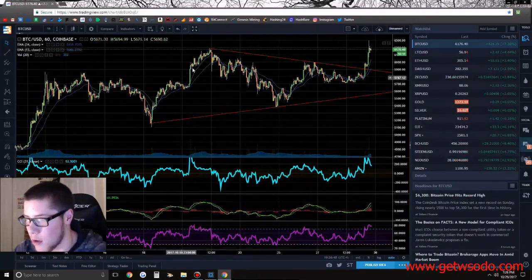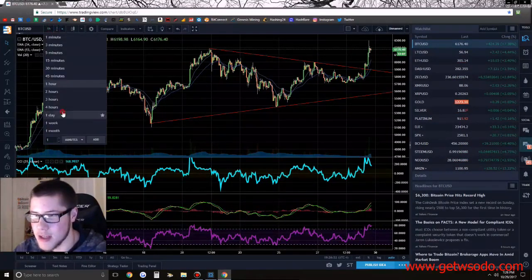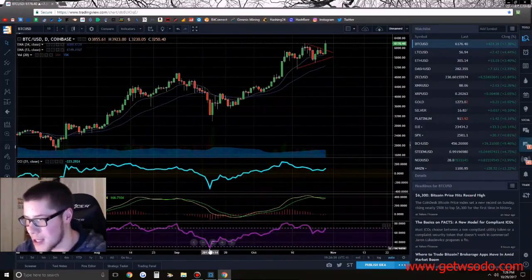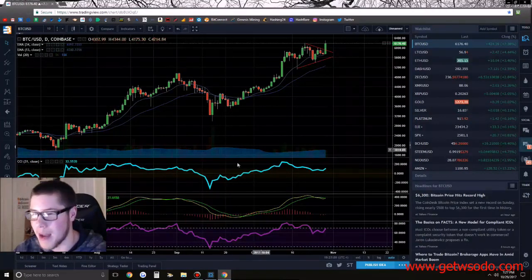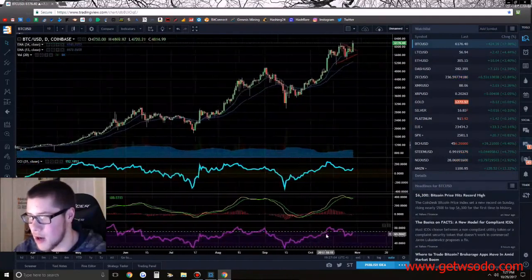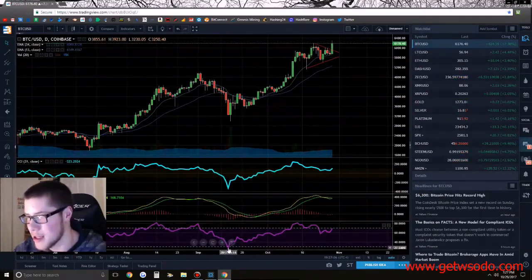For example, 51, bounce all the way up to 6,100. You can definitely see some more in-depth analysis, but when it's on the 1 day chart and Bitcoin gets all the way down to here at a 25 RSI, that's definitely a clear signal to buy, because it's only dipped that low a few times throughout Bitcoin's history. So on the long term, when RSI is usually this low, that's a buy. When it's high like this, it's definitely a sell.